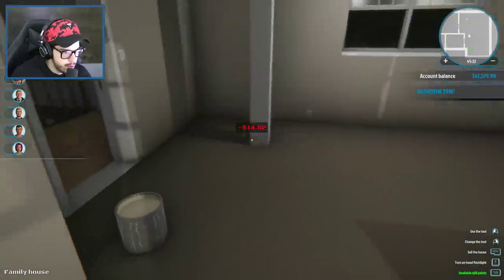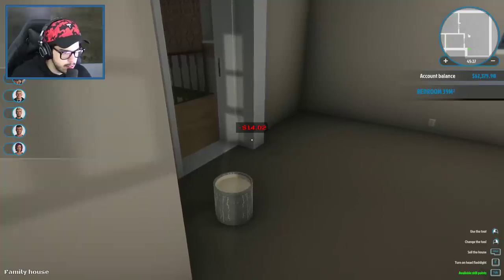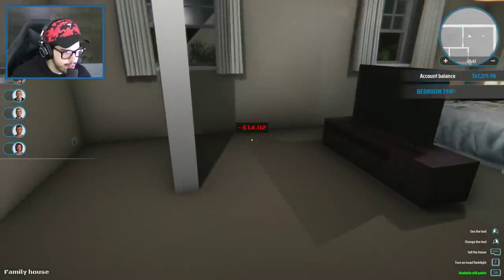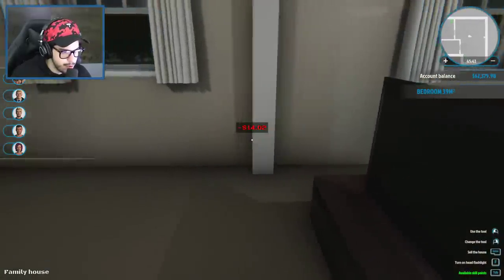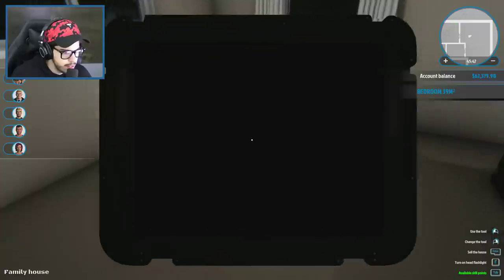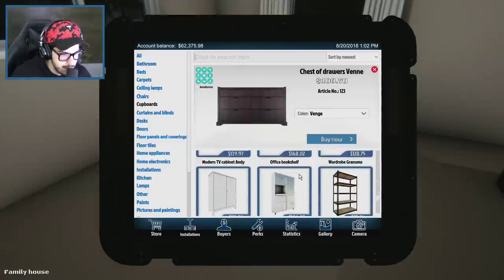So if we were to build walls, would it go from here? I'm trying to think. Because I haven't done a walk-in closet before. But there's a lot of windows here. I don't know if it would work. All right, here. We're just going to buy this stuff. We're just going to continue.